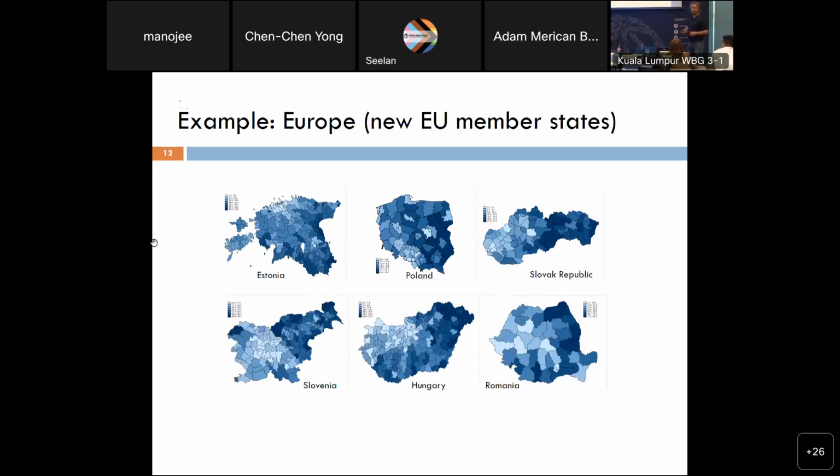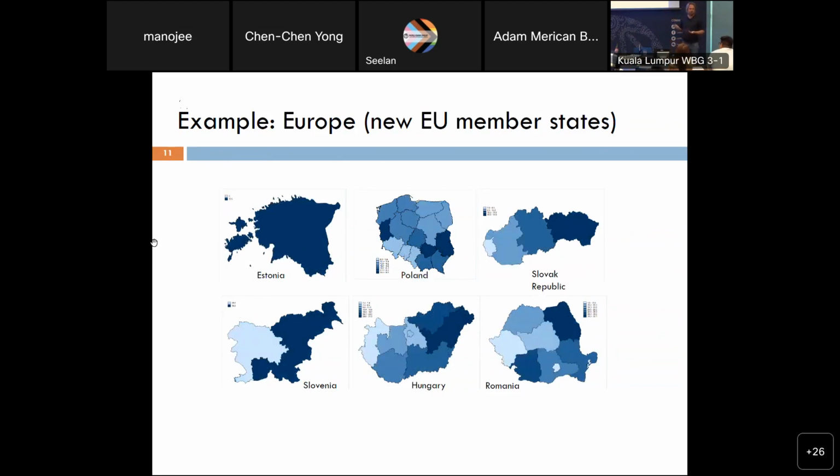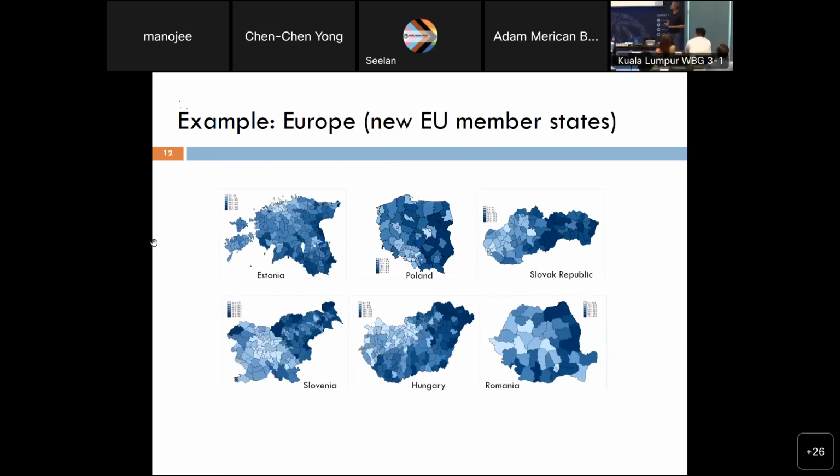Here are the maps we obtained by adopting poverty mapping methods. And again, you can see that there's a huge amount of geographic variation, right? So if you want to identify the real pockets of poverty within Europe, it doesn't help you to only have this data. You would need to map poverty down to this much more granular level.